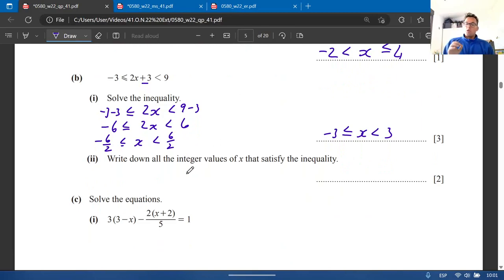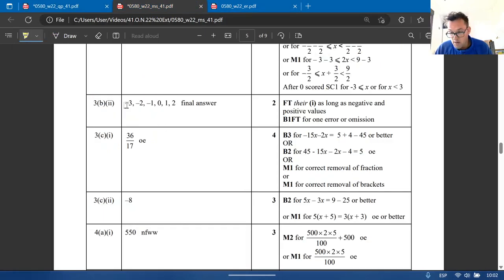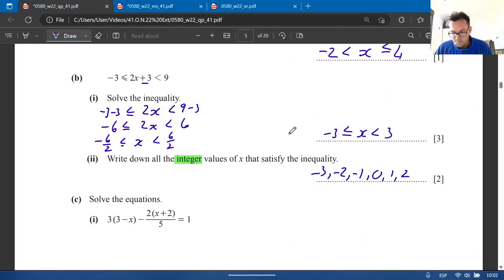All the integers, remember integers meaning whole numbers, no fractions involved, because that would be an infinite number of answers, that satisfy this inequality. So that means x can be minus 3, because you've got the more than or equal sign. It means it can be minus 2, anything bigger, all the way up to 2, but not 3, because it's the less than sign and not equal. So starting from minus 3 to 2 is the final answer.